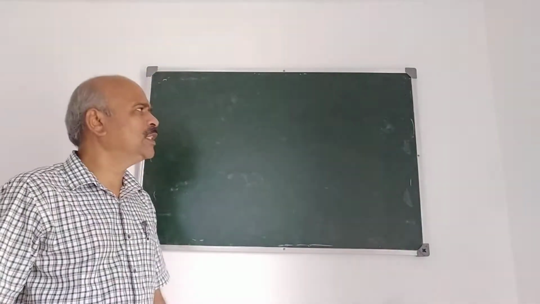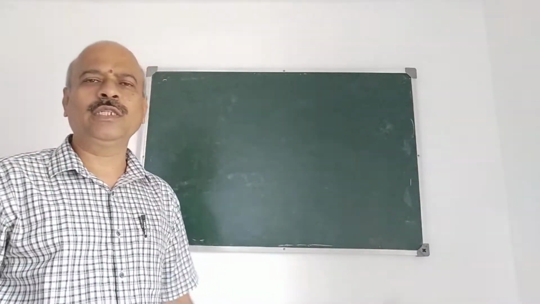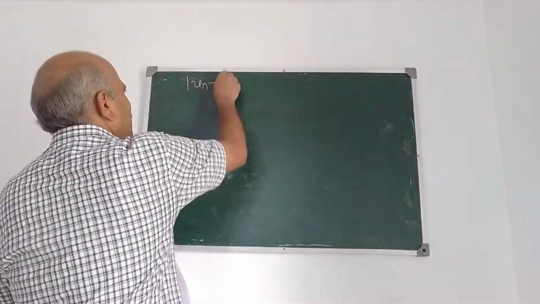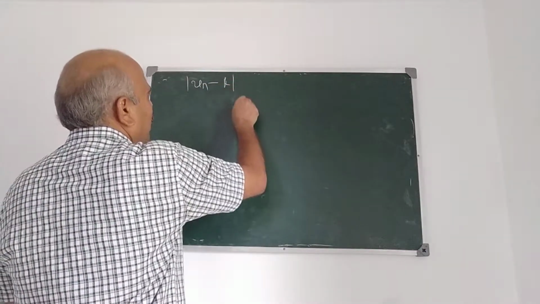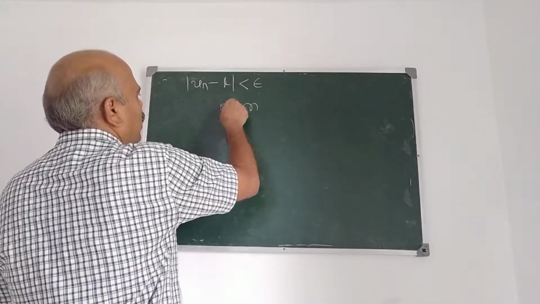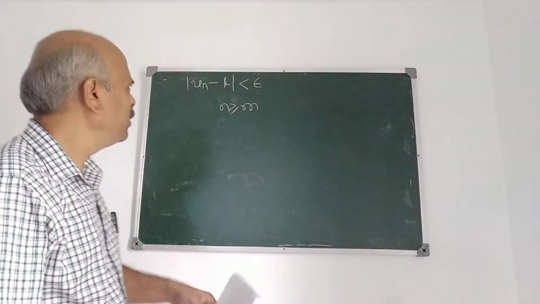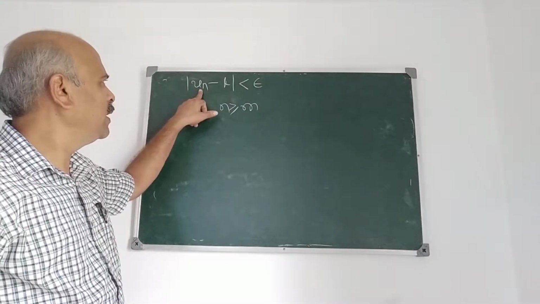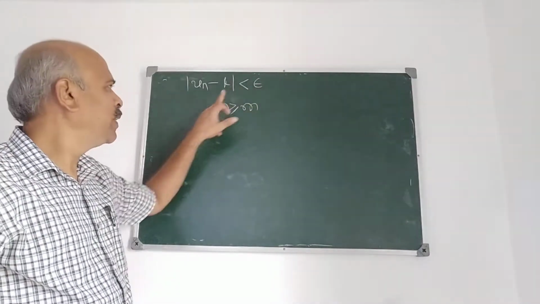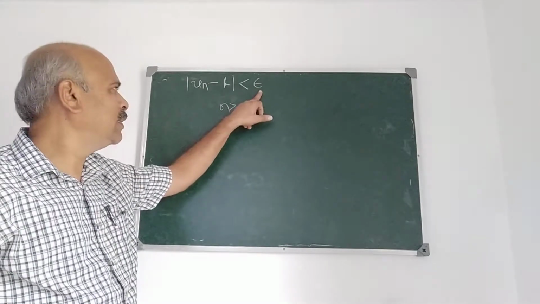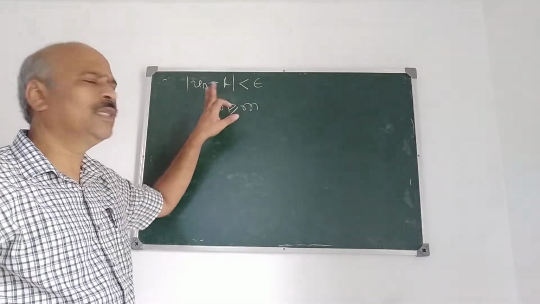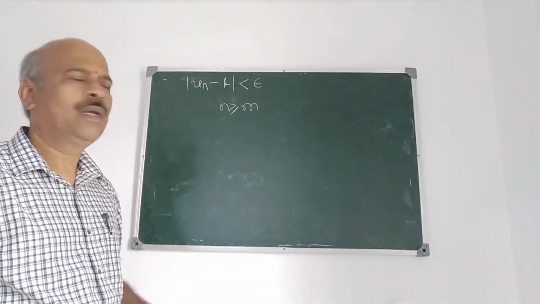That is important, when we say that a sequence is convergent and divergent. A sequence un is said to be convergent if for epsilon greater than 0 there exists m, a positive integer, so that mod un minus l is less than epsilon for all n greater than or equal to m. I repeat this definition. A sequence un is said to converge to L, where L is called the limit of the sequence, if for all epsilon greater than 0, and that is important, it is arbitrary, there exists a positive integer m so that mod un minus L is less than epsilon for all n greater than or equal to m.